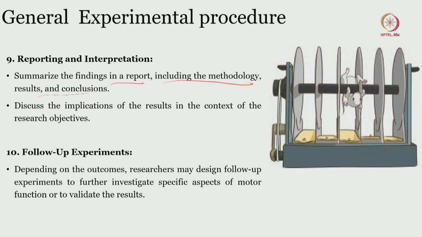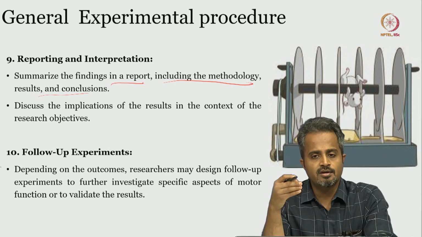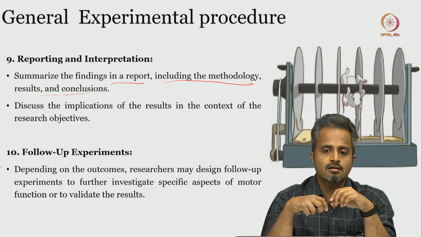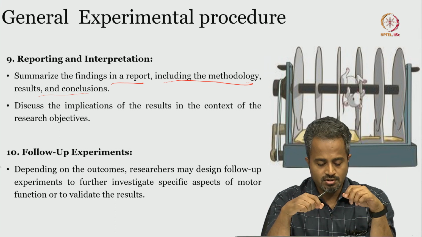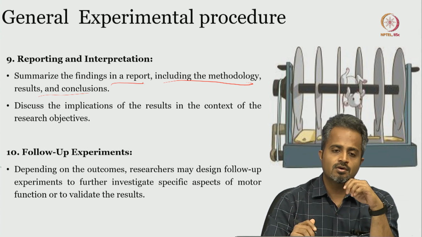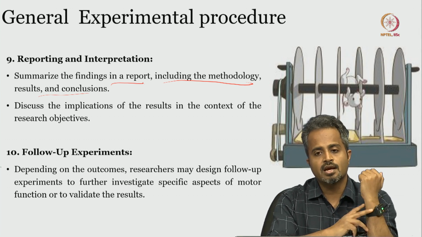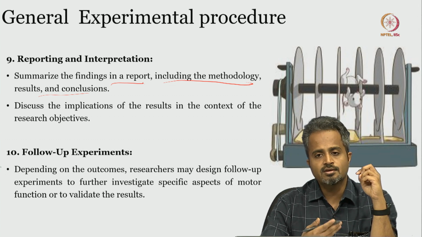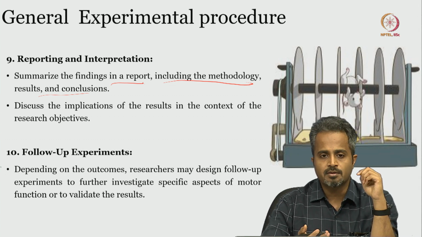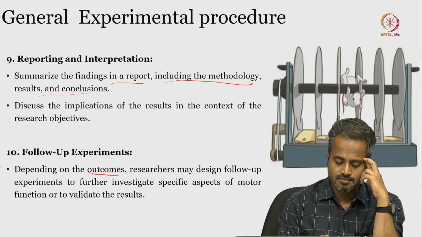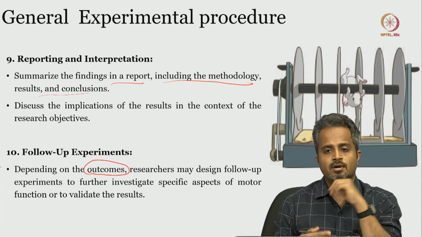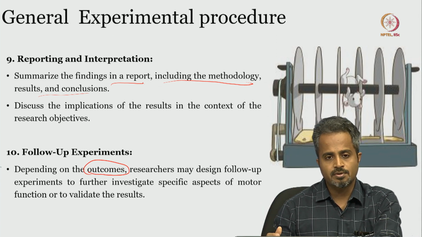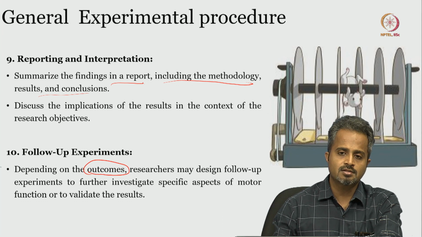As I said, this Rotarod is not going to bring out every manifestation that we just discussed, rather it is just going to focus on the gait and balance. That is something you need to keep in mind throughout your experiment with any of the apparatus that you have chosen. And then of course you need to follow up with experiments depending on the outcomes, so you can add multiple layers. For example, you conducted a Rotarod experiment just to prove that there is Parkinsonism.